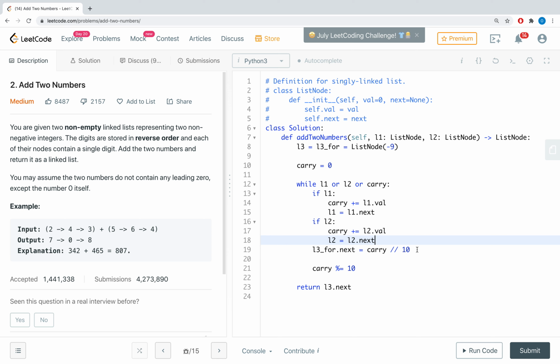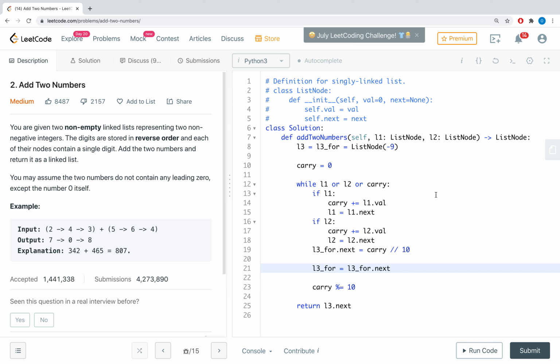And we also need to advance our L3 to become L3_4, to become L3_4.next.